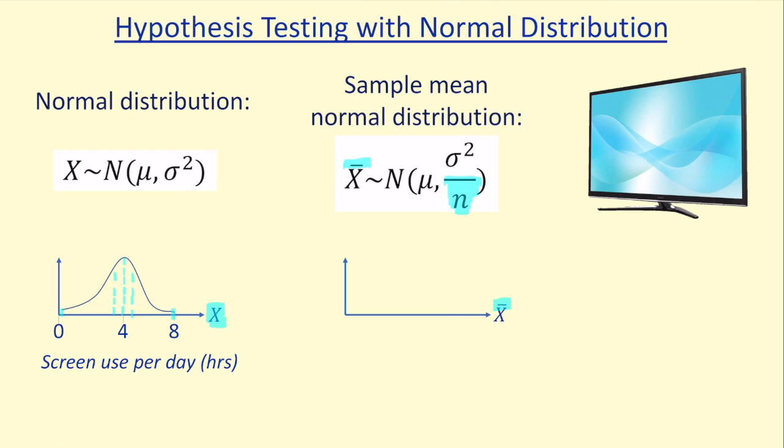And what you do here is you might go into a classroom, ask all the students in a class, and you decide that's going to be your sample. Your sample is a class of 30 students. So you go into one class, ask them all their number for their screen use. Sam might say 2.5, Jane might say 5.5, Freddie might say 4.5 hours. So you're going to add up all of these and divide by 30. That's going to give you a mean for that sample, that class. And you're going to plot that mean.